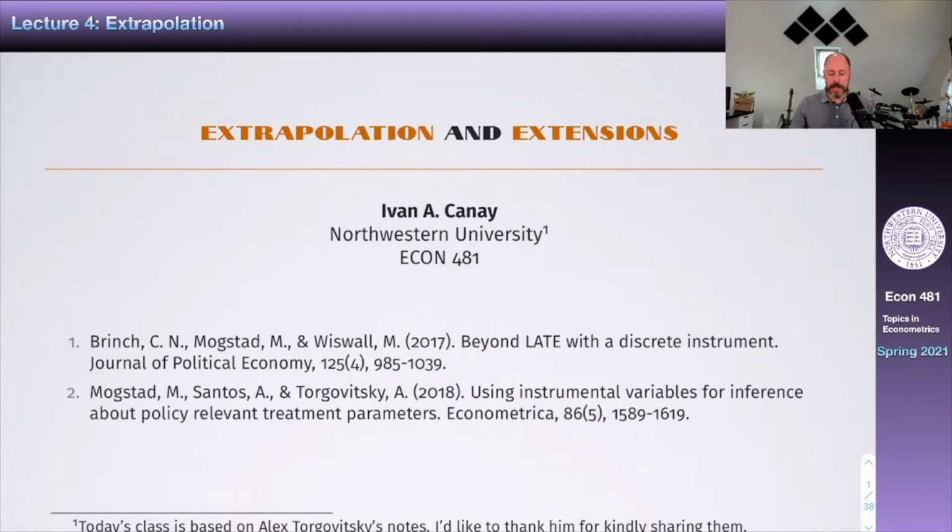And the lecture is going to be based on the two papers that I've listed here. In every lecture, you'll see that I sometimes reference a variety of papers, but the two that I put at the front are the ones that I think you should read if you're interested in this. And these are actually two papers that are quite interesting to read if you care about these topics.